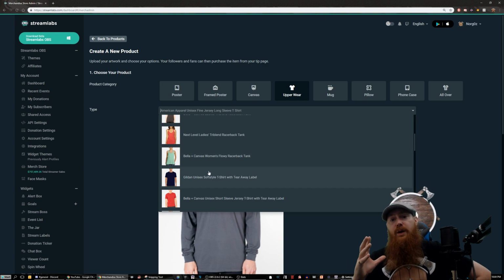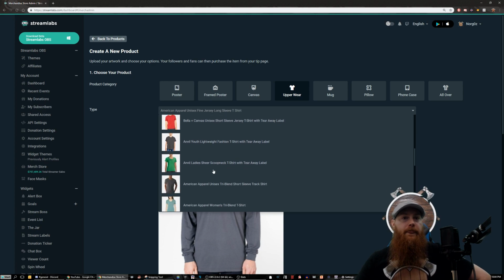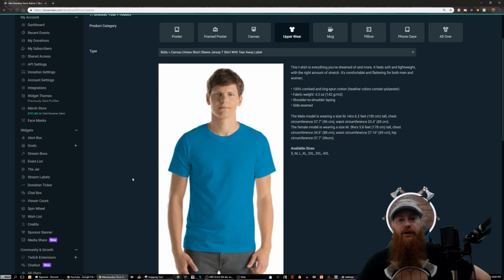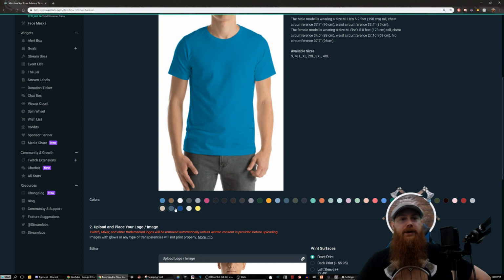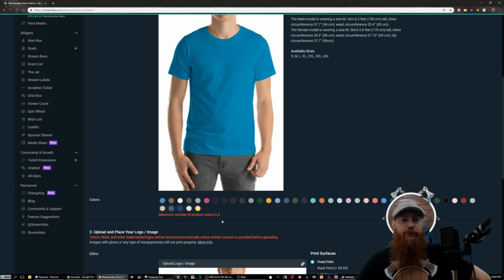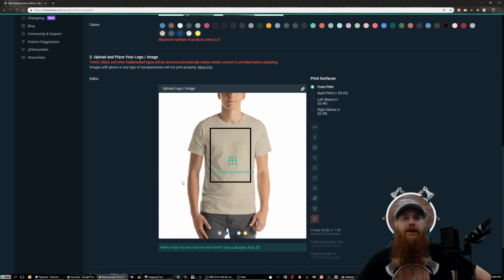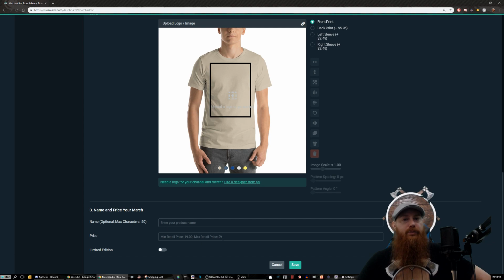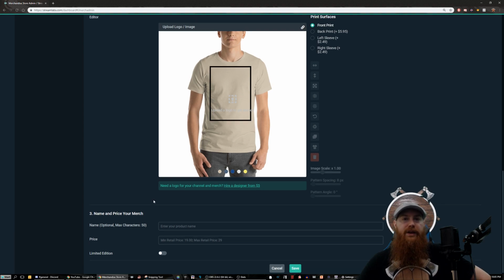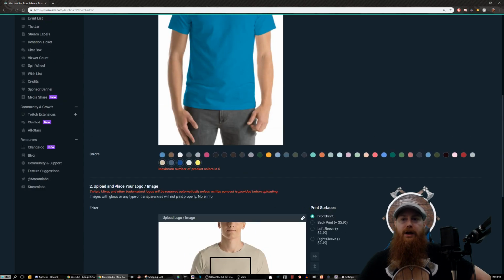There are a couple of bugs that I've noticed that I will show you quickly, because I want to show you a Bella Canvas shirt first, and this will be perfect for it. You can have up to 5 colors, max of 5 colors per product. That doesn't mean that you can't make the same shirt twice or 3 times with various colors. You can do that. That's not a problem. It'll just be an extra bit of work. And you can only edit one of your products at a time, so it takes a few minutes to actually get it all done. And then you scroll down, you'll notice this is the retail price of this shirt, right? 19 minimum, 29 maximum, right? And you can get back prints for $5.99, $5.95 more, and left or right sleeve respectively is $2.49 each.